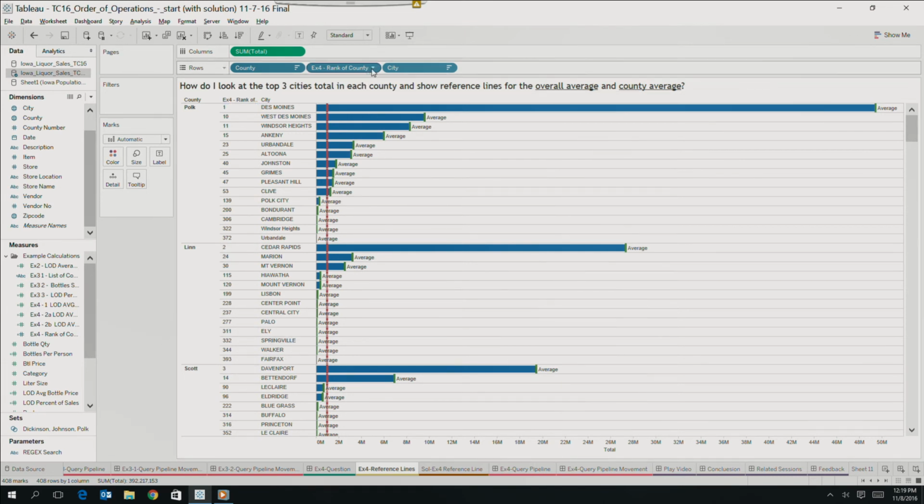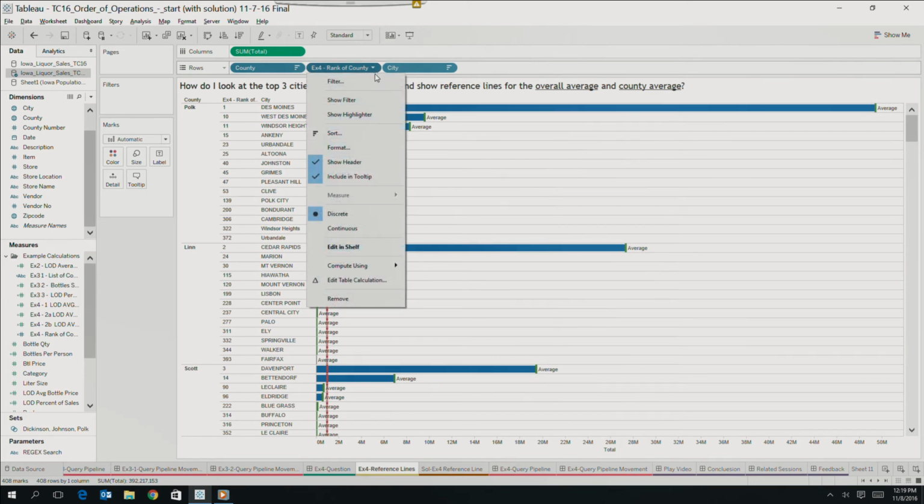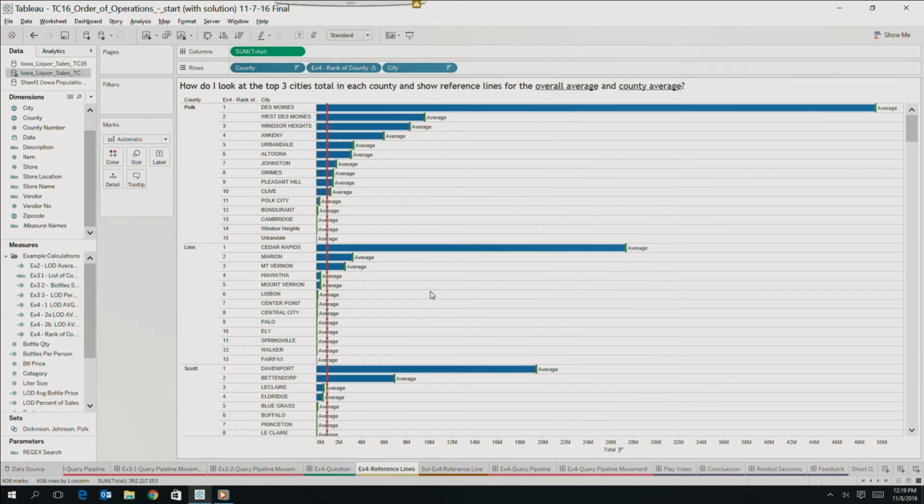And I see this little triangle here on that rank that says this is a table calculation. So here's where we get back into that table, pane, cell business. And I want to compute this using pane across and down. In other words, start at the county and rank them within the county, then go to the next county and rank all those in the next county and so on. That's a little better. 1, 2, 3, 4, 5 by county, then it restarts. So it's breaking and restarting on county. Okay, great.